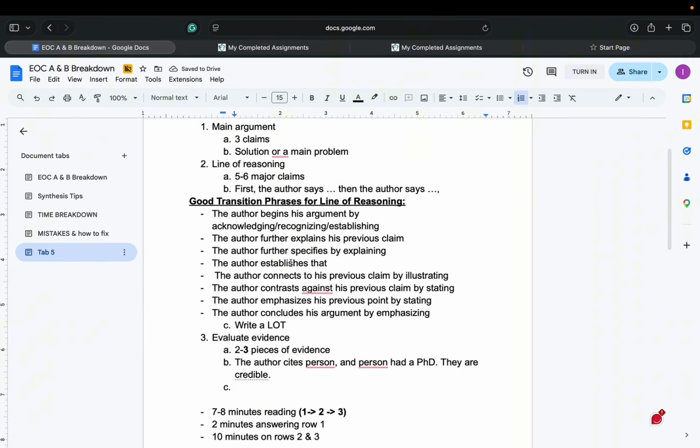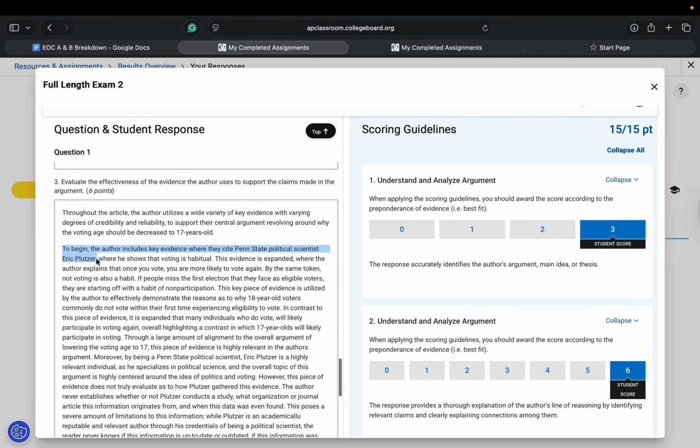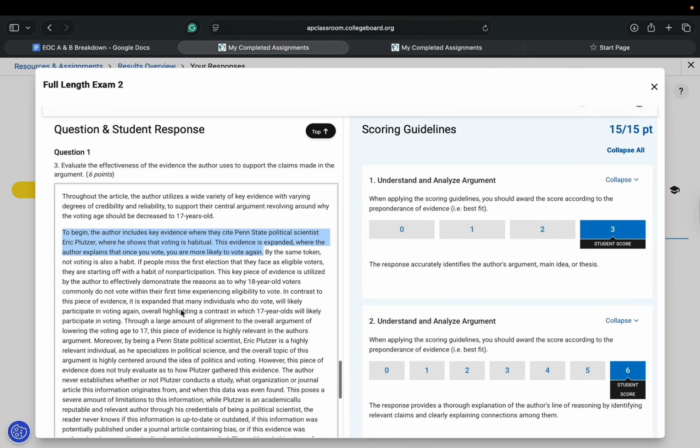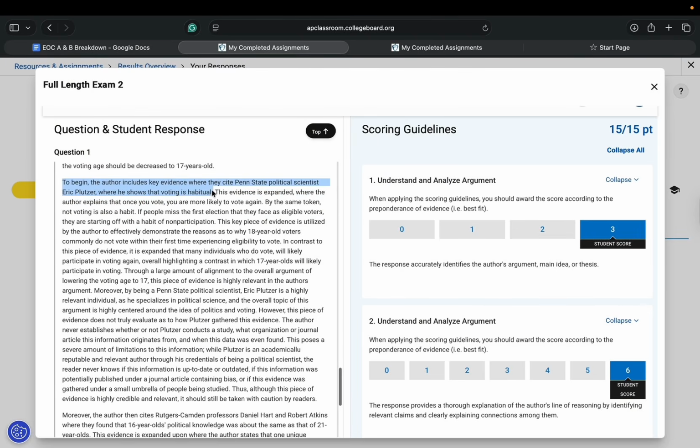What I do recommend you do is you have to first explain who the author is citing, and explain what this author is even saying. If you were to just say, "The author cites so and so," and then period, okay, what are they citing? You have to explain what exactly this author is saying and what this piece of evidence is. And not only that, but also explain how this claim advances the author's argument. You have to evaluate how and why the author selected this piece of evidence in place of their overall argument, which ties into row 2 actually. And so once you say who the author is, what the evidence is, and how the evidence supports the argument, then you can move on to evaluating the credibility of the evidence and evaluate how relevant and reliable it is.